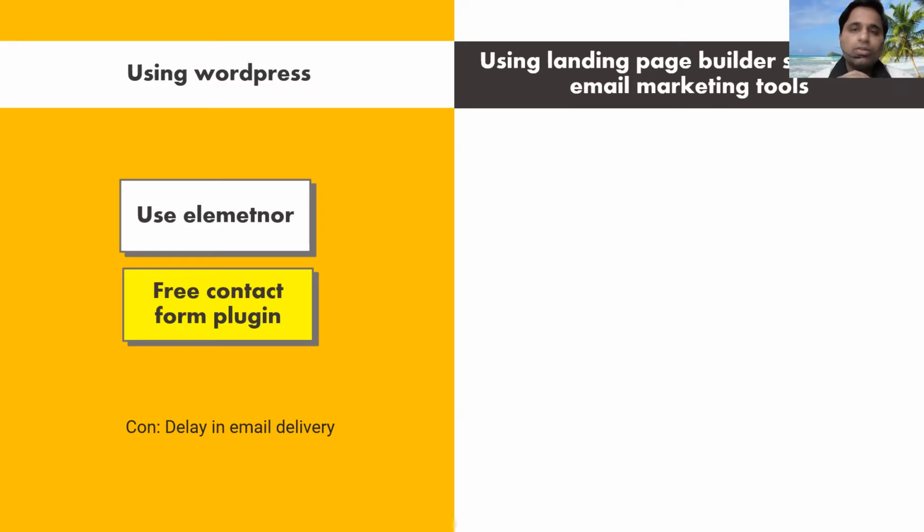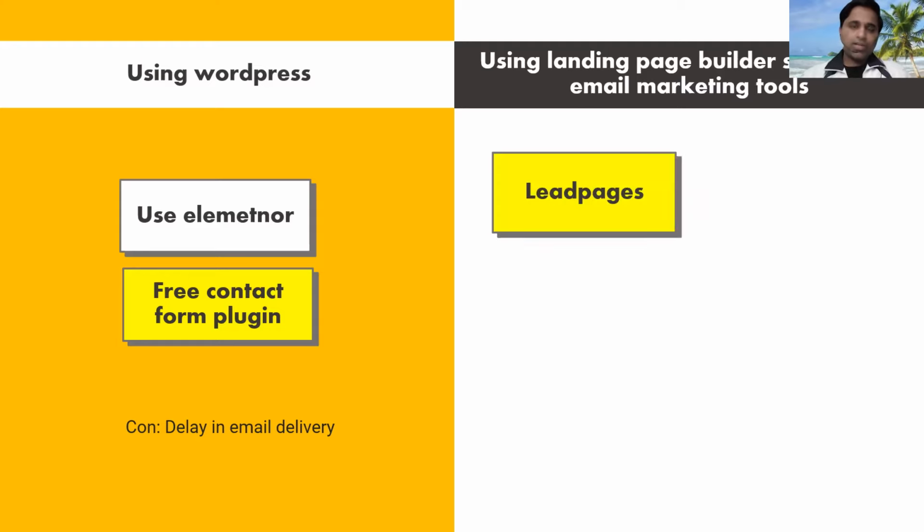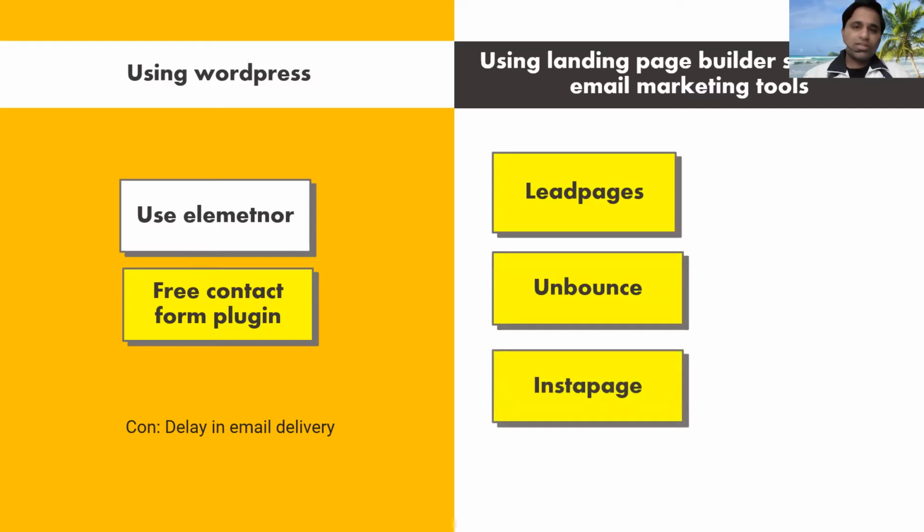I know you might not have the budget right now, but many services offer free trials also. For your current project, you can always use those free trials. If you are going through landing page builder services or email marketing services, you can use Lead Pages, Unbounce, Instapage. These are landing page builders. There are many more; these are some famous ones. I have checked their prices. They are quite pricey, but they offer free trials also. You can take a look at that.